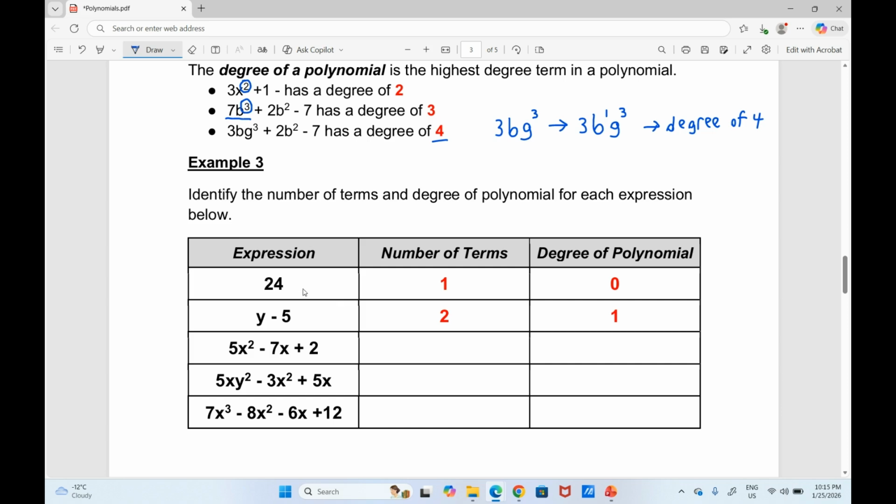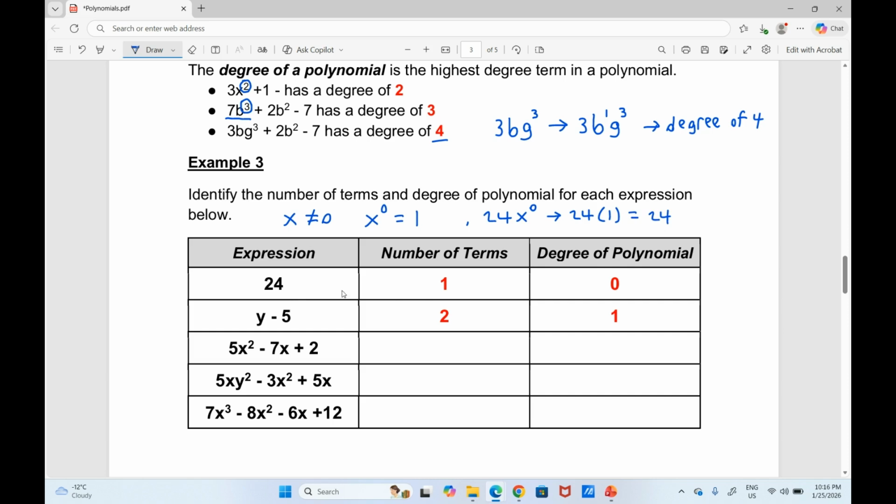Now, why is it 0? Well, you have to remember, I'll say x cannot equal 0 here. Any value to the power of 0 that isn't 0 to the power of 0 is going to equal one thing, just 1. So what's stopping me from saying this is going to be 24x to the power of 0? Absolutely nothing. And if that was the case, because if x isn't 0 and any number to the power of 0 is 1, I would just get 24 times 1, which is still going to be 24.